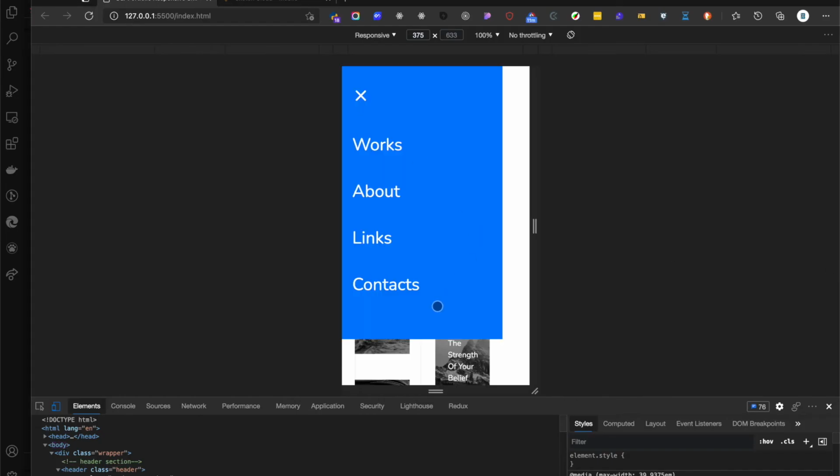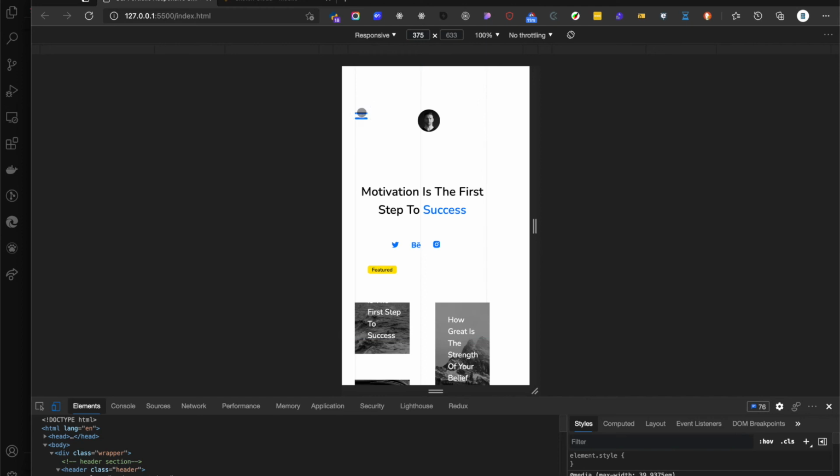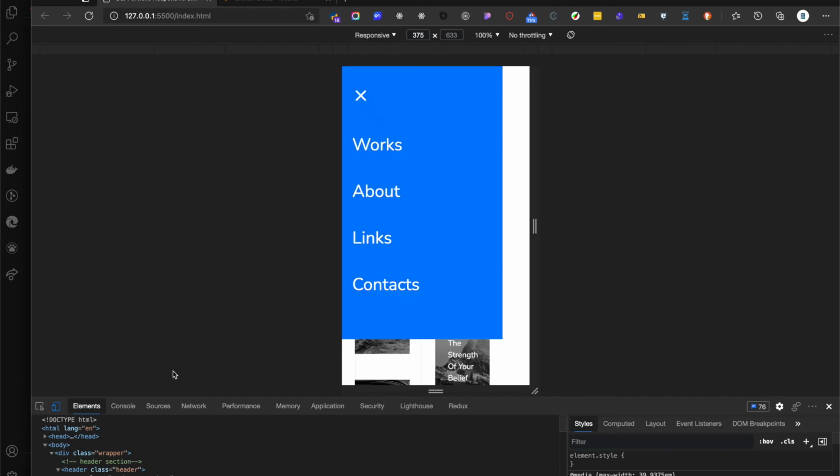And it looks great, but it is not totally spreading across the entire body.